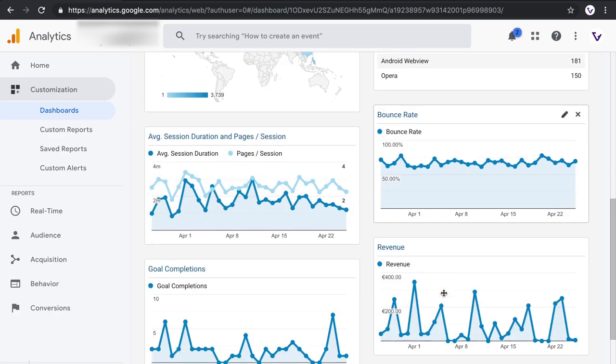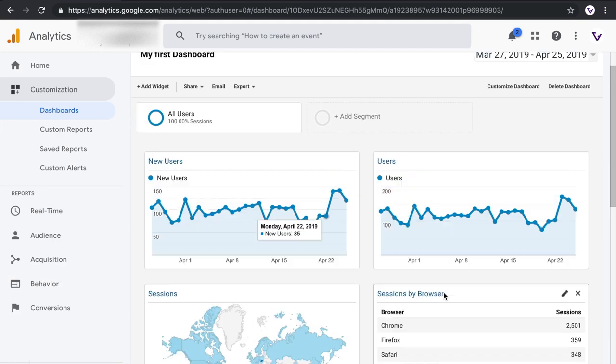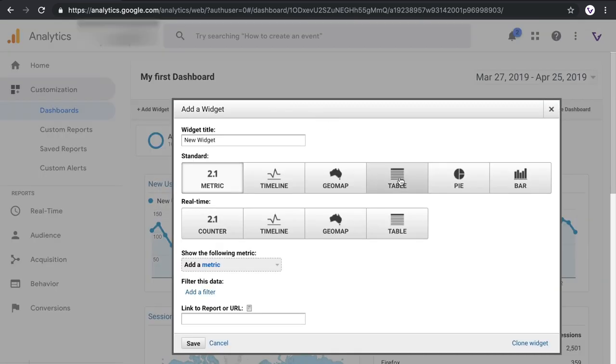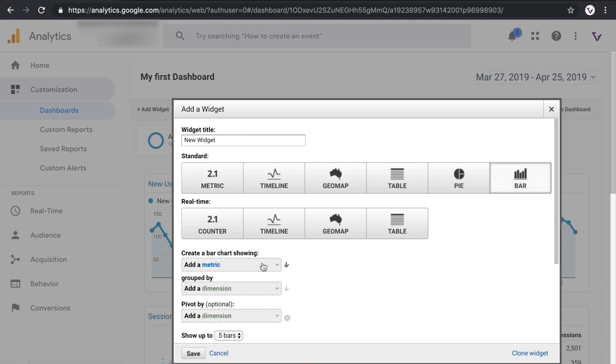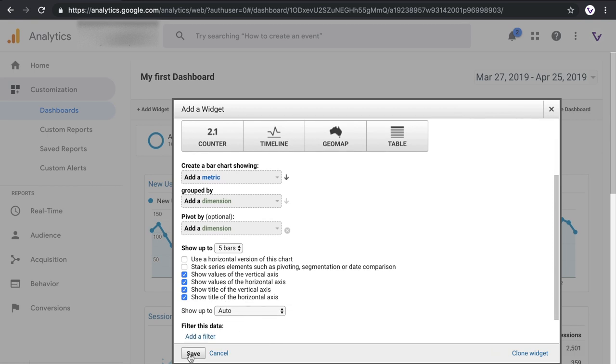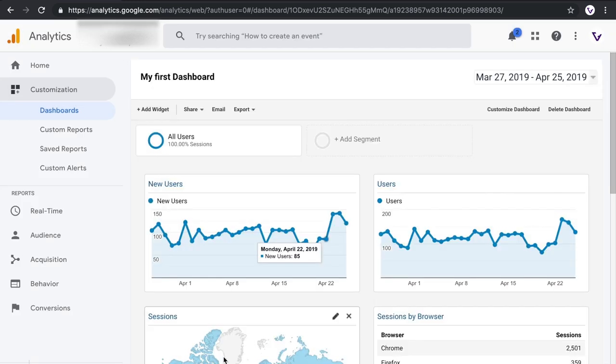Here you just get the basic charts and an overview of what is set up, and you can change these things. You can play with it a little. You can add a widget, a table, pie, bar, whatever you want. You can add a metric, whatever you need, and just save and create another widget. Or you can just delete or edit these things. So that works very easily. You just need to play with it a little and think through what you actually need to see in these dashboards on a regular daily basis.